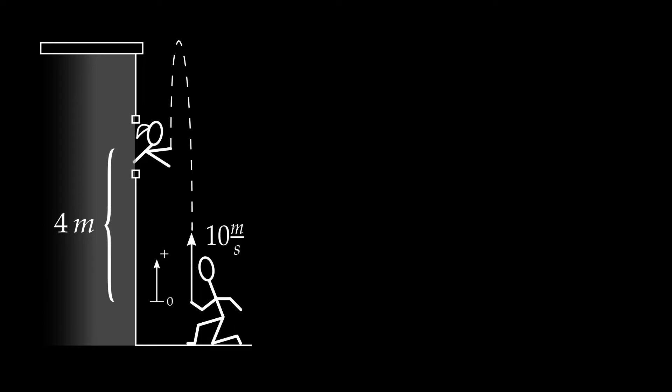The motion I'm describing is between two specific instants: the instant the ring leaves Slim's hand and the instant it arrives at Peg's hand. In the process of throwing, the acceleration of the ring is not 9.8 meters per second squared — it's Slim's throwing acceleration. And the instant it touches Peg's hand, the acceleration changes again. So I'm only describing the interval between those two instances. I'd like to determine the time. The third equation has no time in it, so it's no good for this.